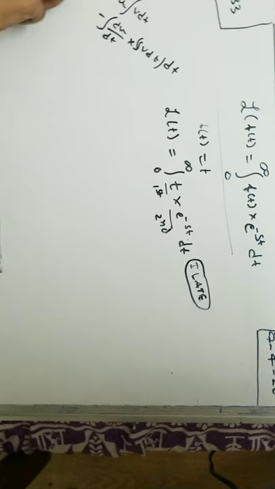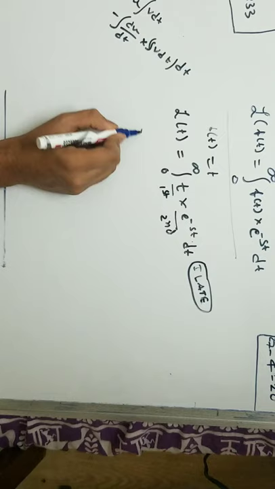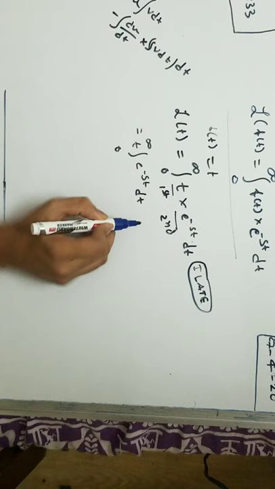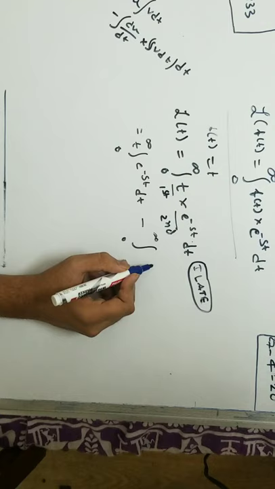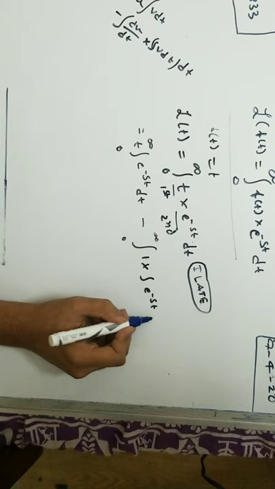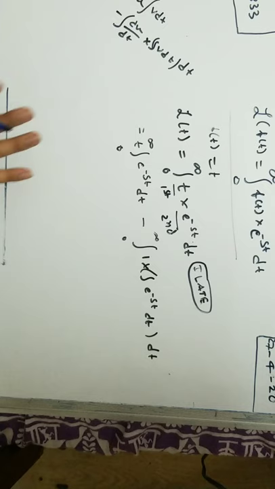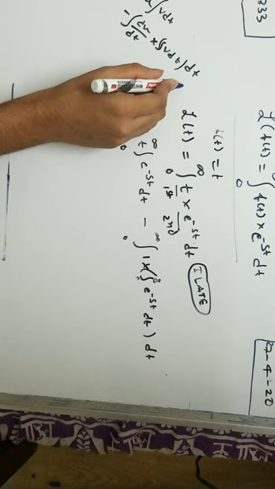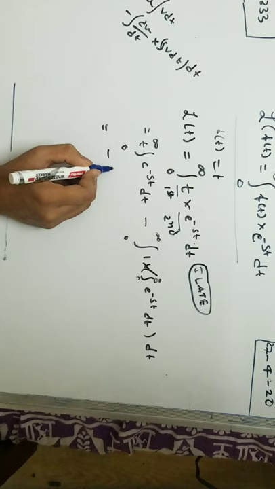So we are going to use this theorem. By applying it directly, from 0 to infinity, we get t outside the factor and integral of e to the power minus st dt, minus integral from 0 to infinity where du/dt is 1 (because differentiation of t is 1) times integral of e to the power minus st dt, the whole integral dt. Now we are not going to worry about limits. Limits are going to be taken care at the end.